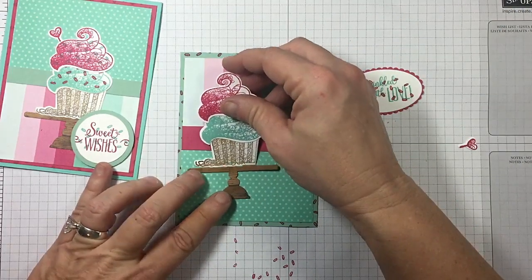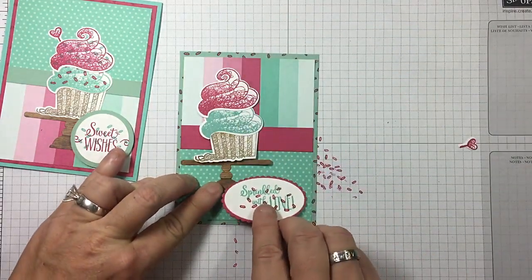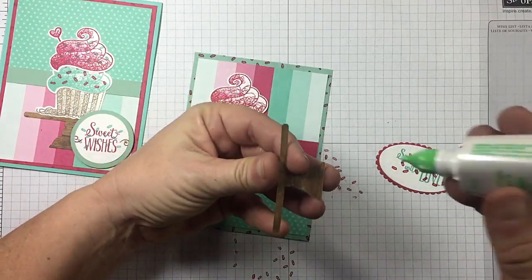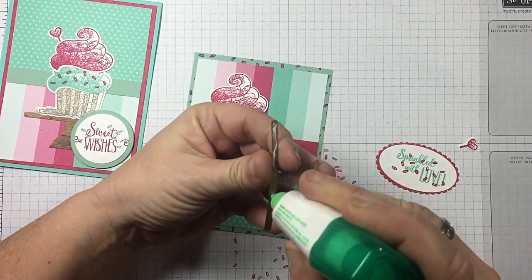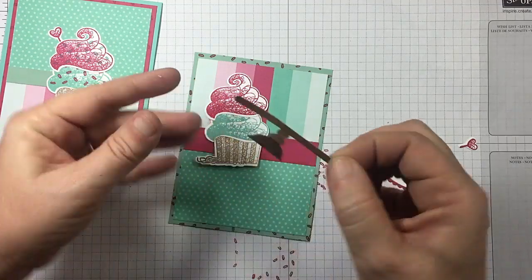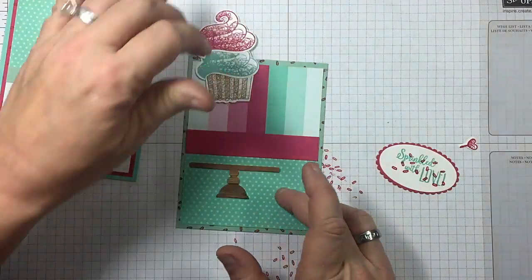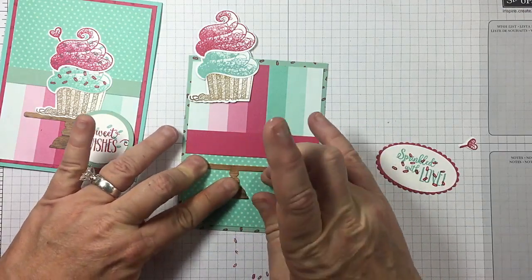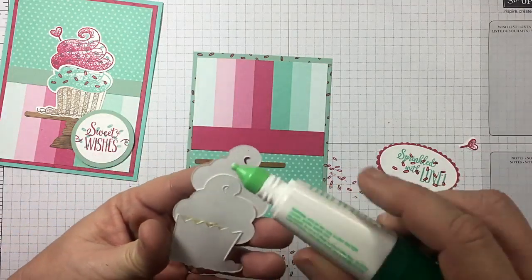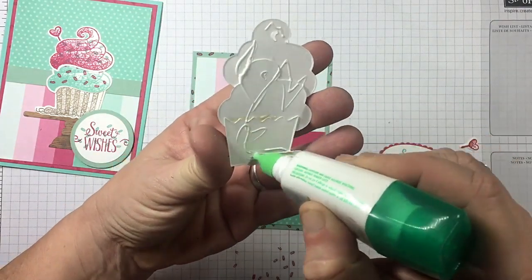I'm going to say we're going to go up a bit — yes, I'm liking that. You can see why I've got my Tombow out because I need just a tiny little bit to go across this top part. Don't you love the wood? This gives me an idea of about where I want it. And if you get some Tombow on your cardstock, don't worry — it dries clear. I've got my little heart, so I'm not going to go all the way to the edge of my cupcake because I want to be able to slide that in.